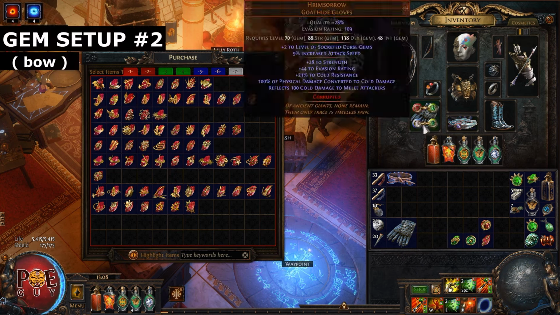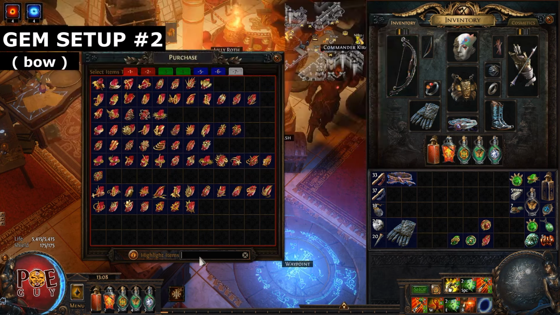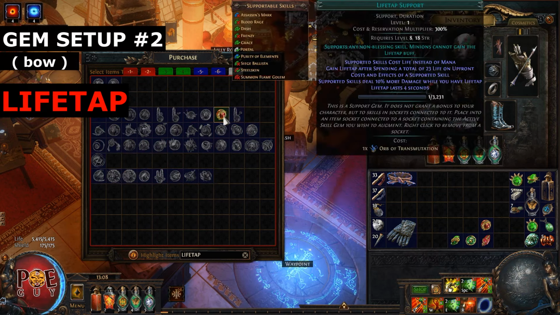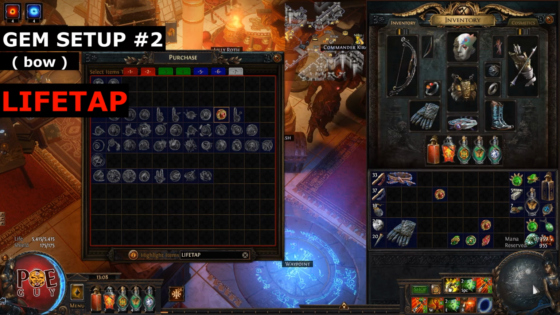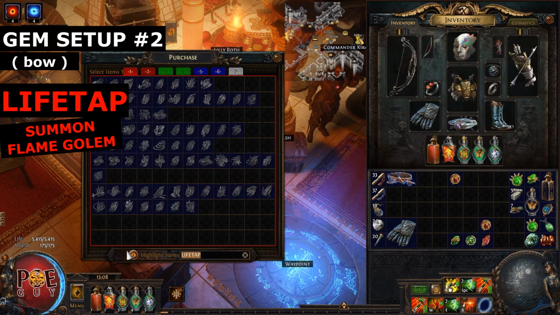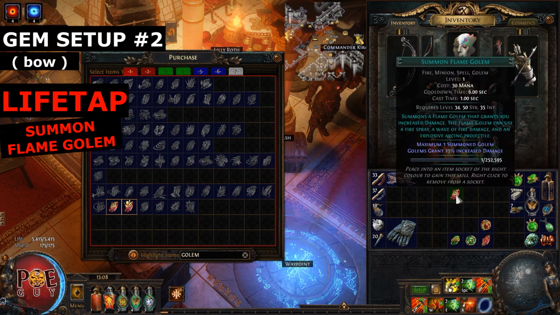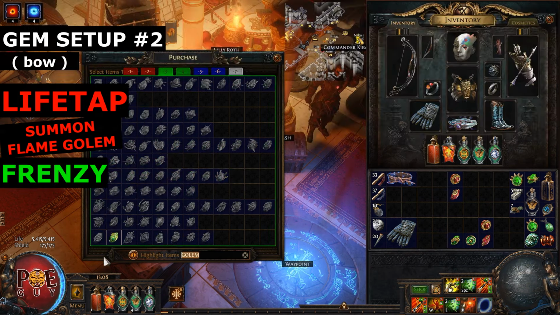Let's buy the next setup. The next setup will be for the bow. Okay, so you need to buy in this order. First, you will buy Life Tap. This gem will use life instead of mana. Because we reserve 100% of our mana, we will need to use life. So we start with Life Tap. The other one is the golem. Flame Golem boosts your damage. Summon Flame Golem. Next you want Frenzy.